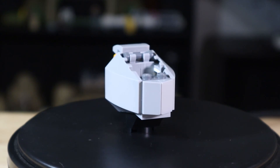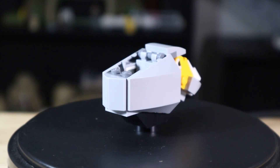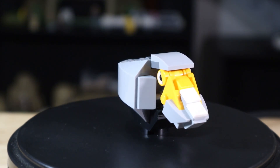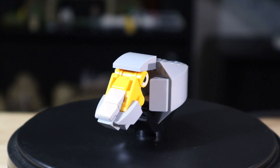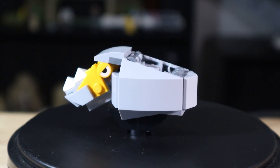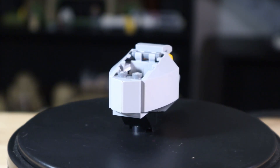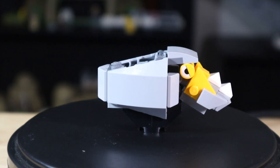Next up is the Rhino Bot, and I kind of don't care for this thing in the set. I know they had to add an enemy variant — they couldn't put a gun or anything in it because I guess that would be inappropriate for the younger kids who buy an A-plus rated set, so they went with a more kid-friendly enemy. Shadow has never really encountered these enemies in his career, but they decided to put it here. Personally, I'd rather have gotten one of the gun robots or a more modern Eggman robot, but it's a simple design and it does look like a rhinoceros.